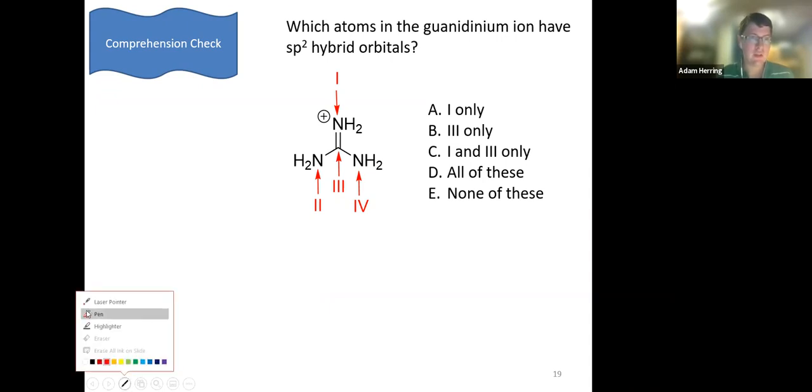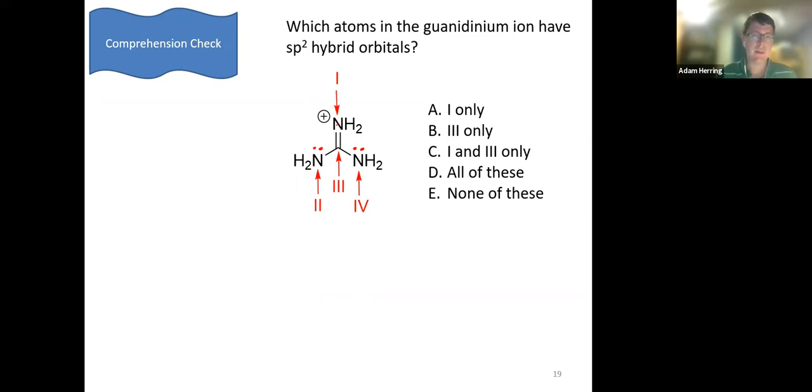First of all, you need to be able to recognize that while this nitrogen here has 4 bonds, therefore it has a complete octet, these nitrogens do not, and so they would have lone pairs of electrons. Now, I drew the double bond between the carbon and the nitrogen up on top, but you should be able to recognize that I could have equally drawn the molecule such that the nitrogen on the left has the double bond and the other 2 nitrogens have single bonds.